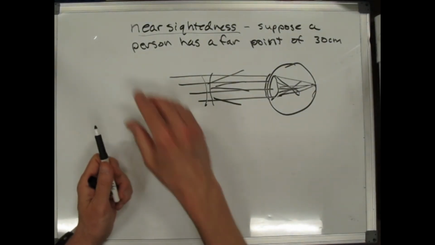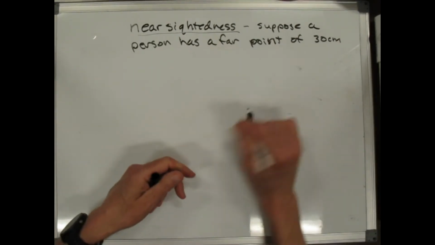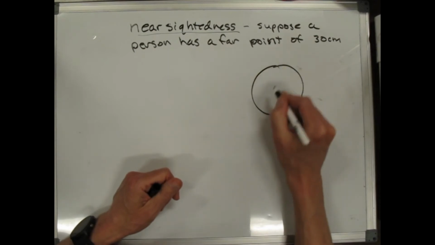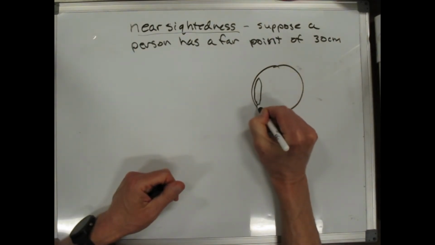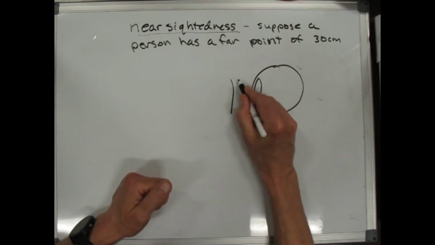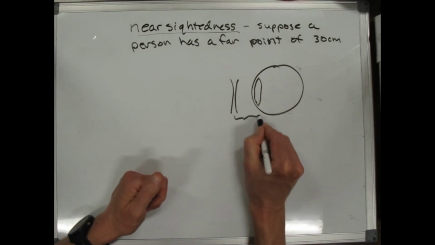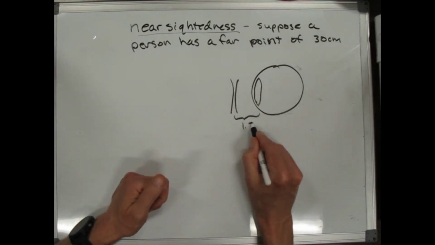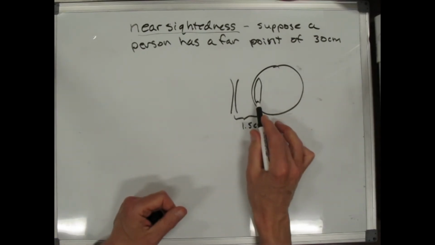And so the way we draw this, let me just draw this a little better here. Here's my eye, right? And here's my lens. I'm just going to draw it as a lens. I need a diverging lens for nearsightedness. This lens is held on by glasses, and we estimate this distance is about 1.5 centimeters, how far away the glasses are from the eye.